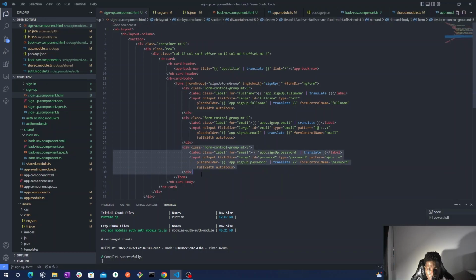Okay, now that we do that, we need to add a checkbox. You need to add a checkbox to say that we want to agree with term and condition.